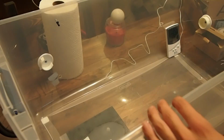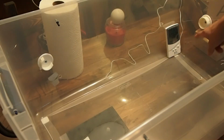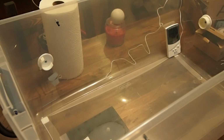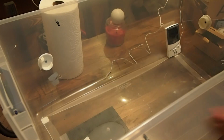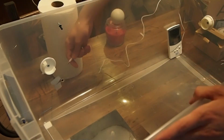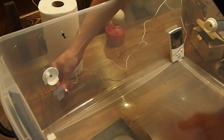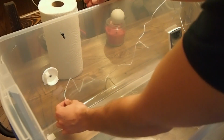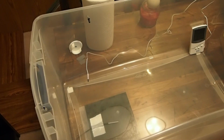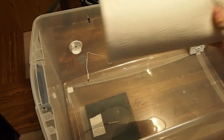So the next thing I'm gonna do is just install the temperature probe. I have one coming onto the hot side for ambient temperature and one coming on the cold side for ambient. I'll keep the actual device on the cool side, and we just have this probe, which I'm going to string up to the top of the lid. I've drilled this little hole here, and I'm just going to shove it through. And you want to measure kind of close to the ground. And just like that.